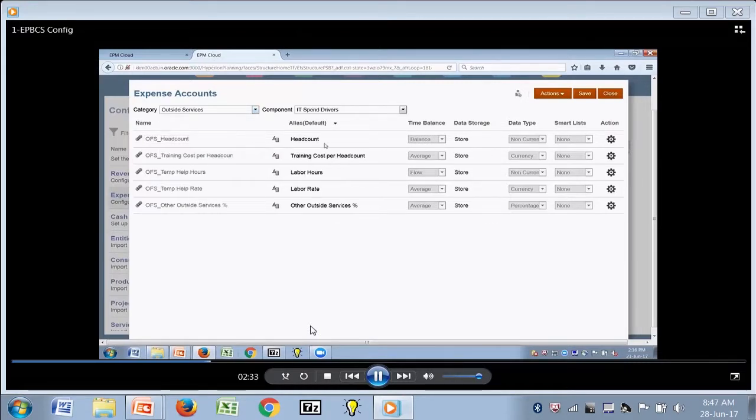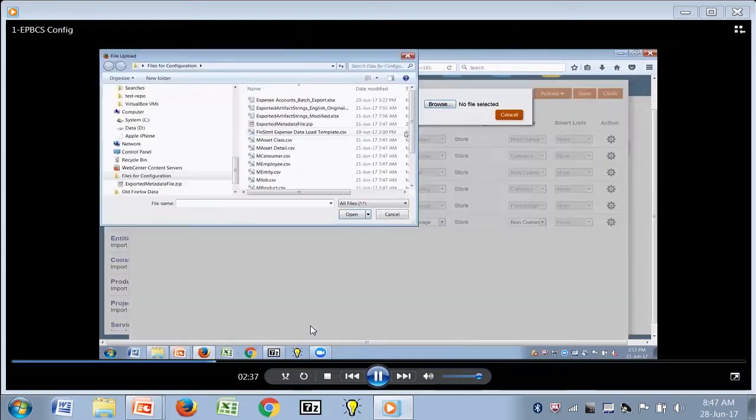Each of these configurations is tracked, actually. For those of you who have seen on-prem modules, once you had configured or customized the on-prem modules, there was no possibility of upgrading, right? But in EPBCS, we have provided the ability that all your configurations are tracked, and when we upgrade the application, your changes are retained.